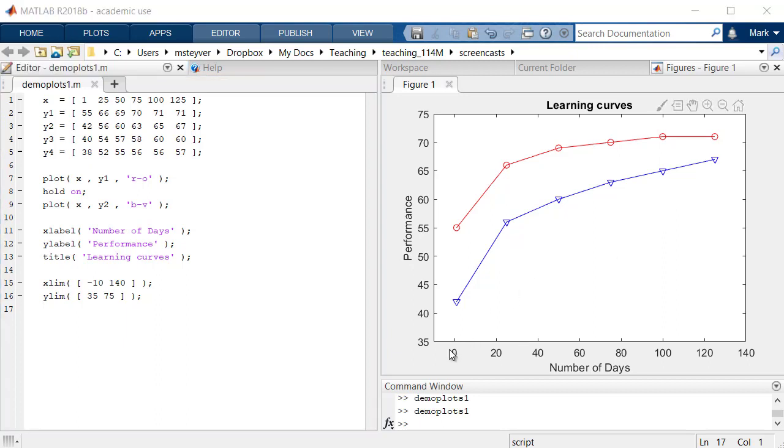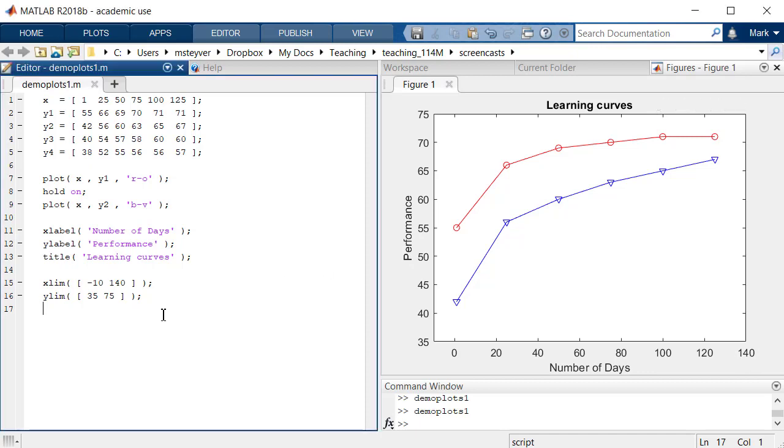Now another detail you can change is what ticks are used for this plot. Ticks on the x-axis or the y-axis. For example, I don't like the fact that this number 140 is shown here because there's no corresponding data for 140. So I can use the xticks command to tell MATLAB exactly what values should be used to place the ticks. So now basically I've used a vector from 0 to 120 spaced 40 apart. And now I have some values that look more reasonable along the x-axis.